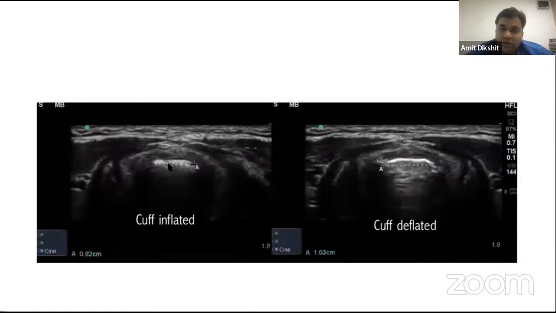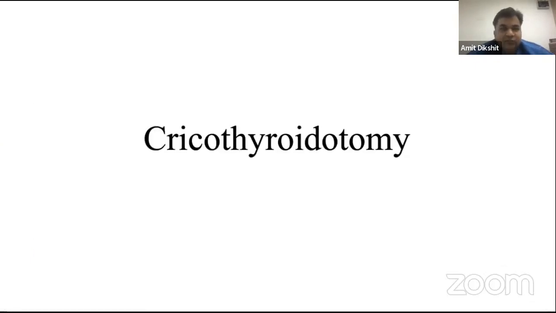Another way is looking at the air column, and when the cuff is inflated, it appears more rectangular in shape. When it is deflated, it is trapezoid in shape, and we measure the width. Any width more than 16 millimeter means a lot of inflation deflation changes are happening, and we can expect post-extubation stridor. Of course, this is a really fine area, more practiced by intensivists when they have to take decisions. We can utilize it for our patients who require ventilation for more than 24 hours, especially the oncosurgical patients.